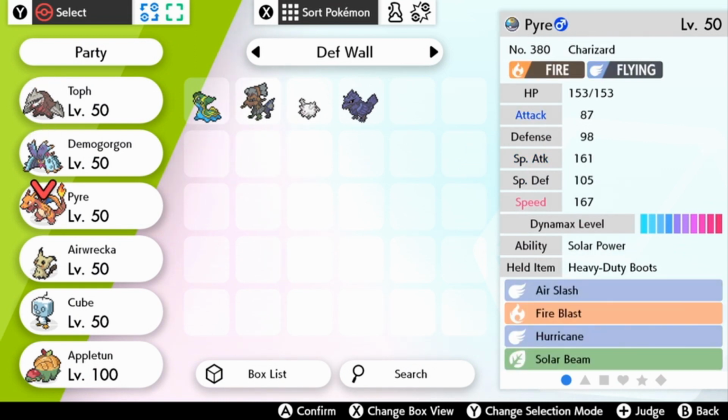And then I just have my Charizard here because I felt like I was missing a flying type. I think Earthquake is so prevalent in this generation. You probably either want someone to have Levitate or just a flying type. So I just picked Charizard.